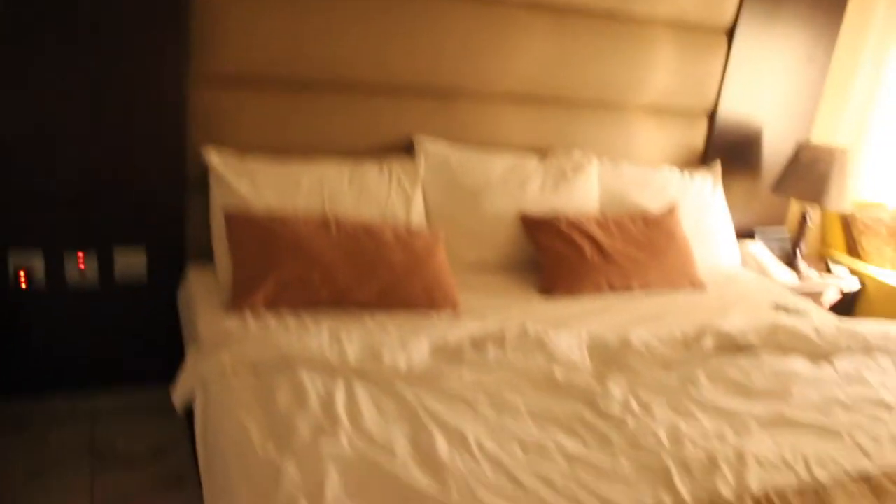They use two different wallpapers in this room: one which is cream, and this one is blue and black. That other wallpaper is also on the side, so it balances everything out. The headboard is really wide and the bed is really wide too. The sockets are on the headboard on the side.